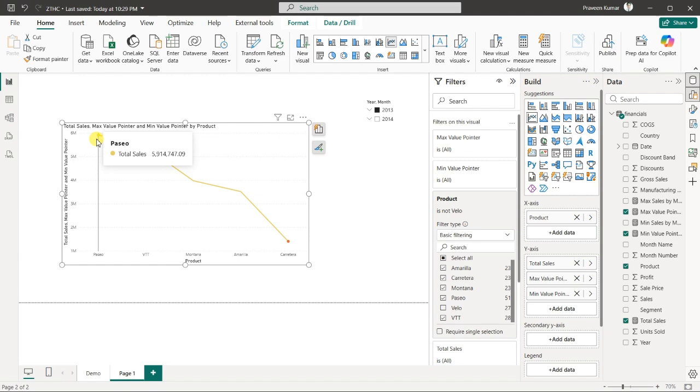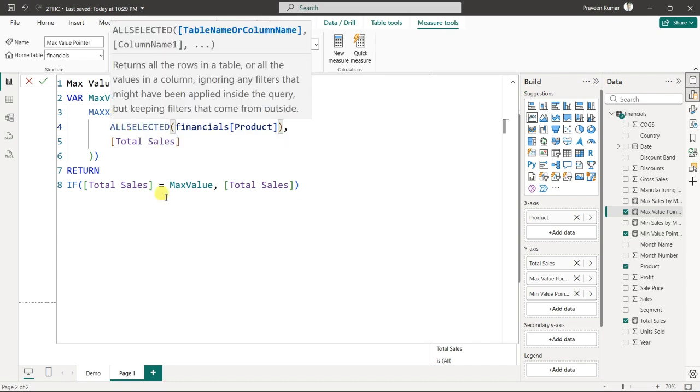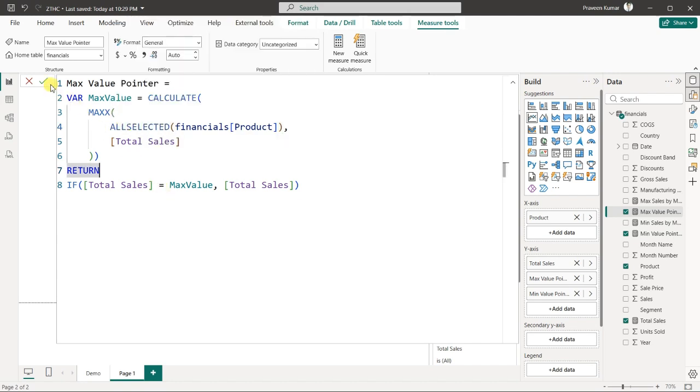Why is it not showing? Let me give you an idea. Because in the max value measure you are using ALL, and ALL means it removes all the filters. So instead of using the ALL function, you need to use the ALLSELECTED function. If you use ALLSELECTED, it ignores the filter of the internal product column, but it obeys the filter from the slicer or from the filter pane.